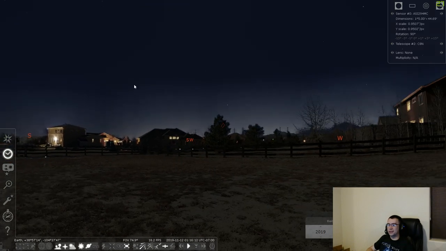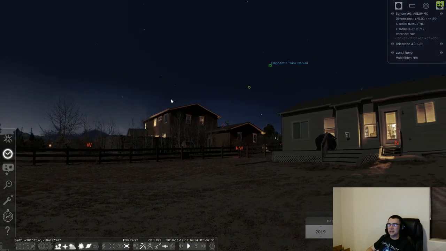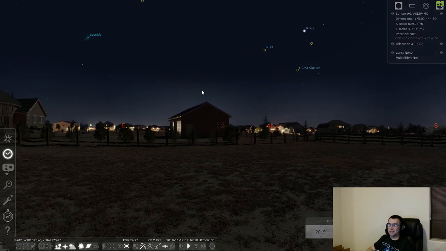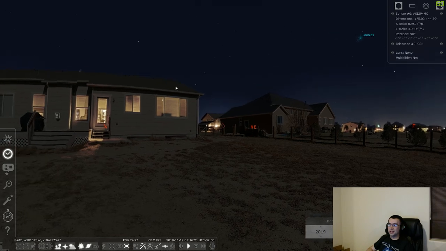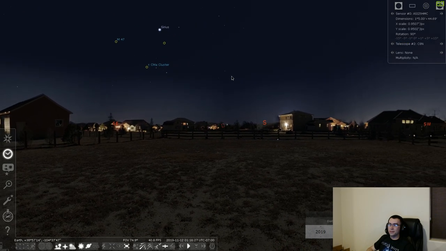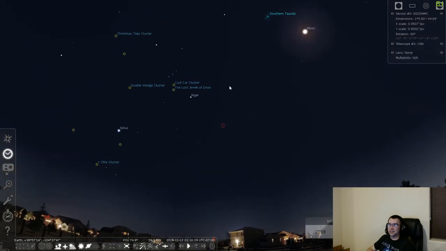So I think that's probably all I'm going to talk about here. I just think it's pretty cool that this kind of free software exists. I can customize it to not just things that I find interesting, but things that will help me with my planning process in terms of capturing images in the sky. And I think this is going to be a game changer now that I've got everything set up. I think it'll be pretty cool.